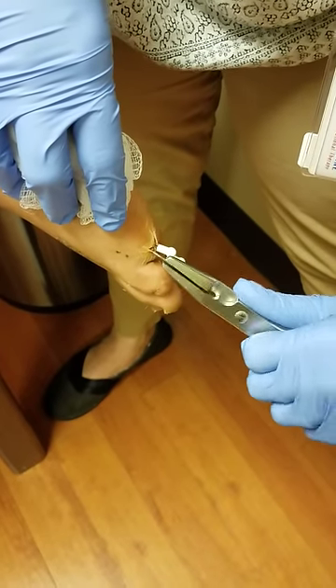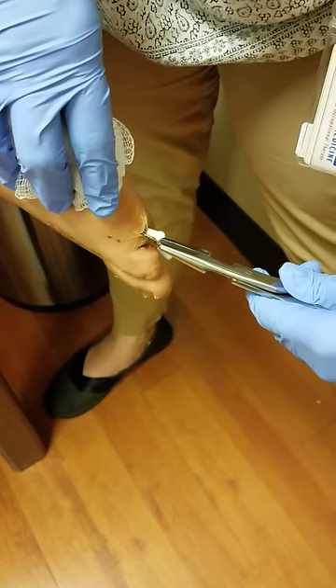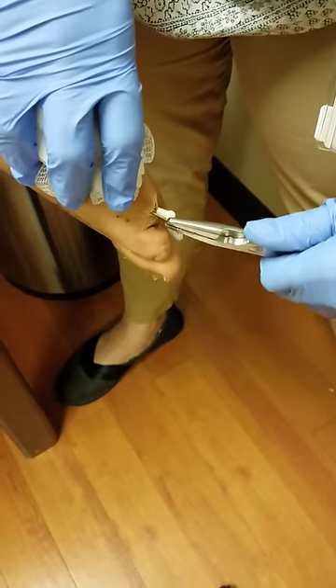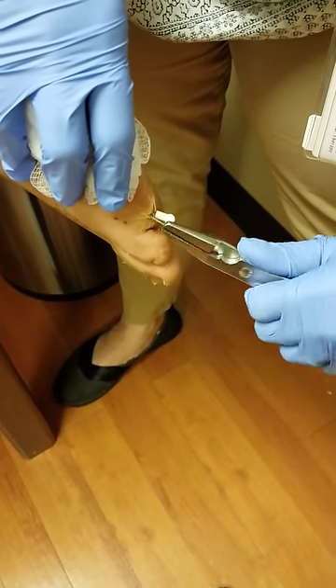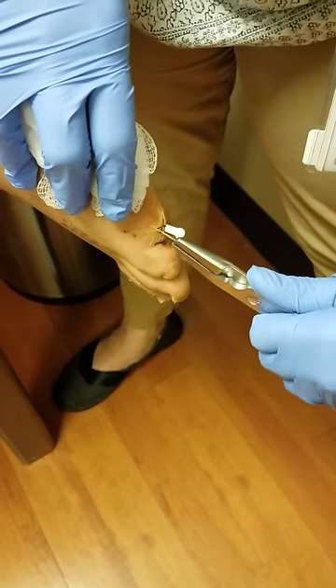Once it slides out, she's going to probably feel a little bit, but not much. Does it hurt? You okay? It does hurt. I was looking to say, three weeks away — what's it feel like? Like a pinch. Like you're getting a sand spur out, like a purple sand spur.